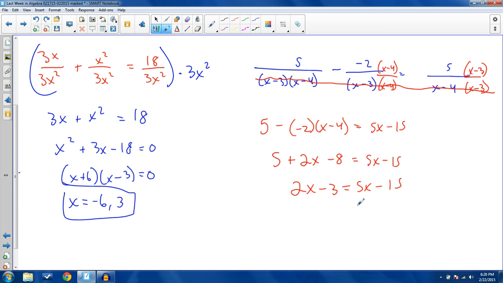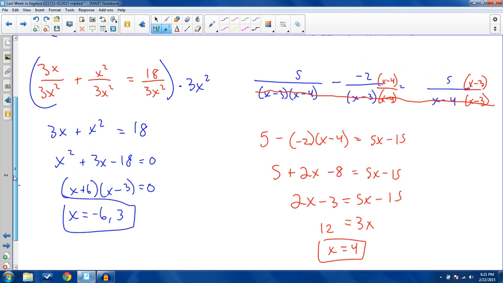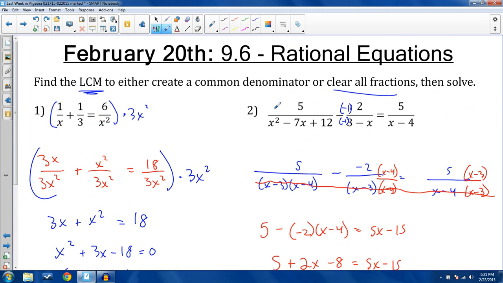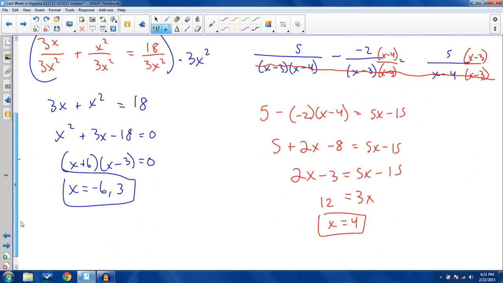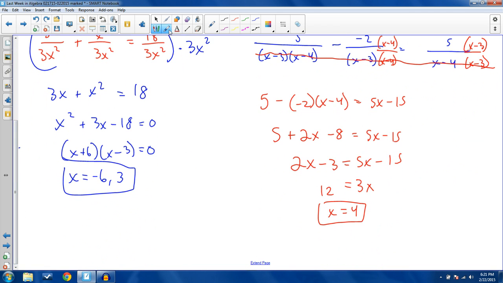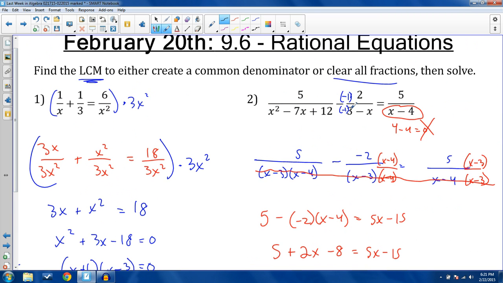Okay, keep going. 3x equals 12. And x equals 4. Make sure that that works in your final equation. You substitute 4 into here, and you can't substitute 4 in because 4 minus 4 is 0. That's no good. So, if x equals 4 is your only solution, guess what? It doesn't work. If that solution doesn't work, and if that's your only one, your answer is no solution. In other words, there is no value you could plug in to make this whole statement true here.